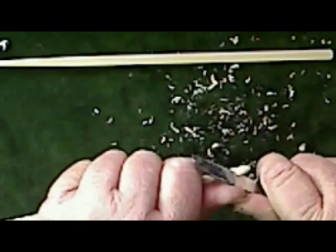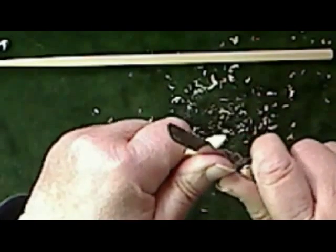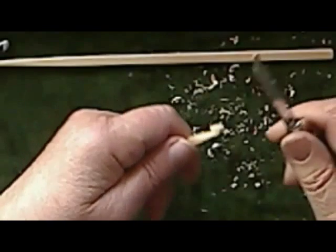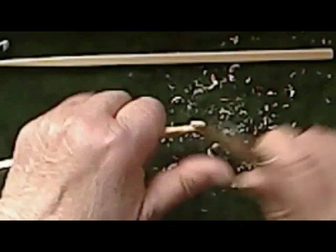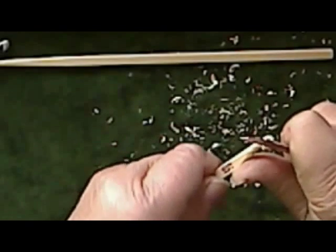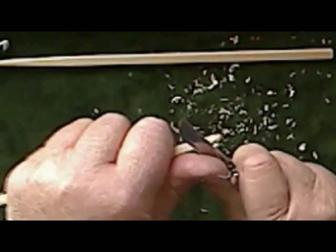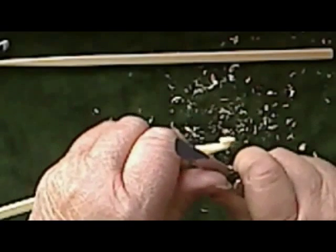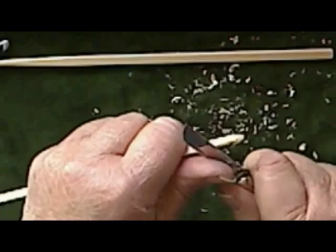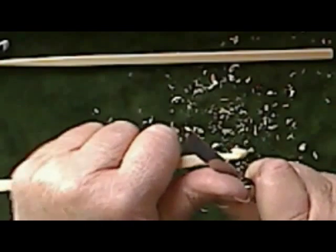Now, if you wanted to try this for the first time, just to get an idea of how you're going to shape it, it would be an excellent idea. Light is annoying me. Be a really excellent idea to go get some of the cheapo type you get at the throwaway type. Practice on them a little bit. It'd be worth it because you would get the idea of how you're going to do it. And I think those crack and split a lot easier. So you learn to be even carefuler with your hook, with your knife, in making this.